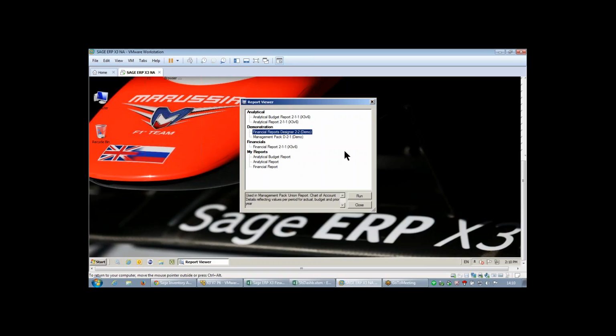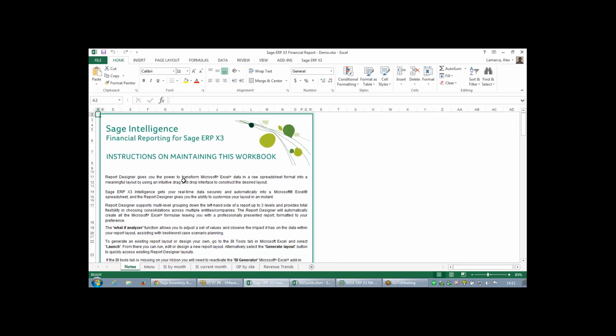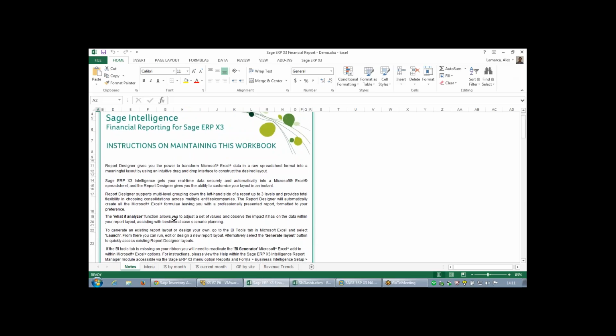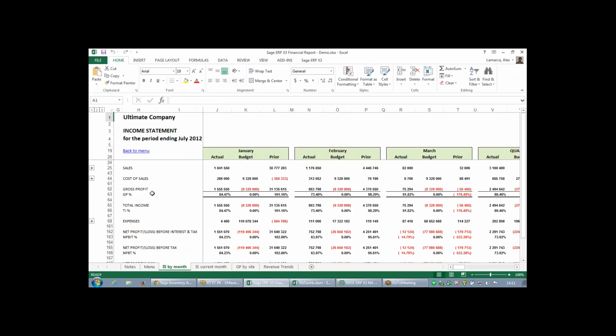Once you run the report, the system will ask you for some parameters like which company, which years, which sites, which chart of accounts do you want to see, and the system will show you that information. Normally, the finance pack, that's the one that I was about to execute, generates this type of report. As before, we have different tabs, and in each one of those tabs, you will have different information. So you get to a menu, and on this menu, you will have options to navigate to the different tabs.